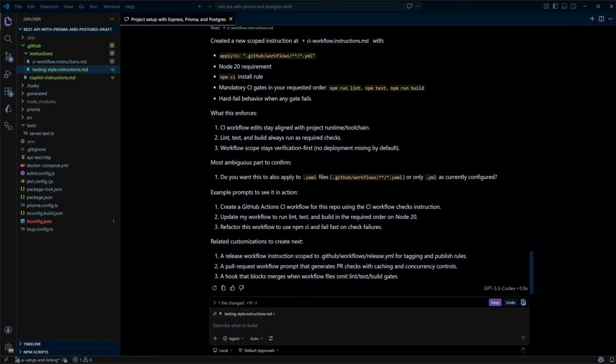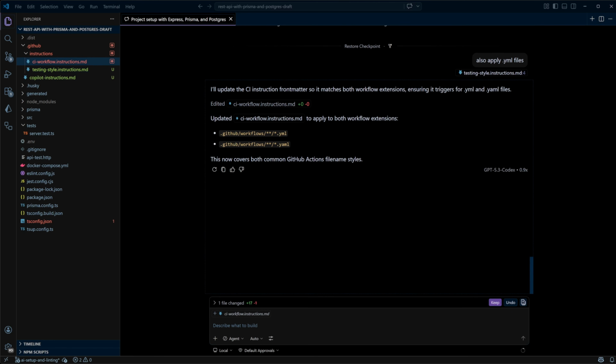It says what this enforces, right? And the most ambiguous part to confirm: do you want to also apply to YML files or only to YAML files as currently configured? Let's go ahead and say also apply to .yml files. And it updated the instructions for workflow files to apply to both .yaml and .yml files.